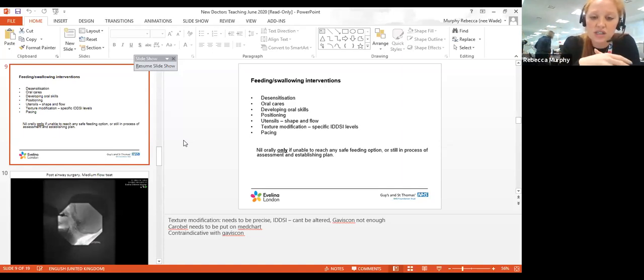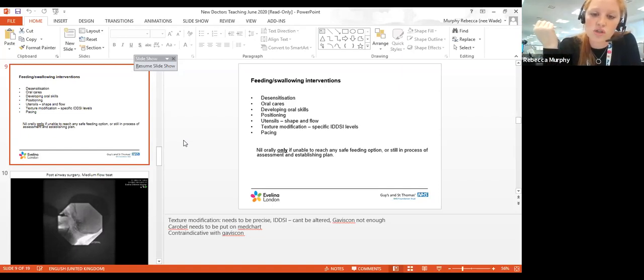We look at different positionings to help support, and one of the ones that we quite often use is elevated side lying, because we know that has a protective factor. So we often put the babies on their side, and that can help protect against aspiration. And then we might change the utensil in terms of the shape of the teat, whether it's a wide base or a narrow base, and different flows: fast, medium, slow flow teats.